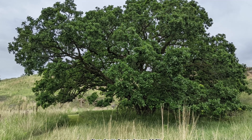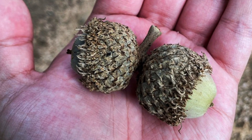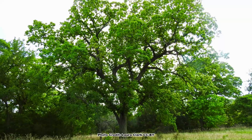The white oak group is quite diverse, and some of our most distinctive eastern oak species belong to it. One super cool species that holds a record, which we will get to in a bit, and is also known for its tolerance to certain climatic conditions and awesome growth habit, is Burr Oak.